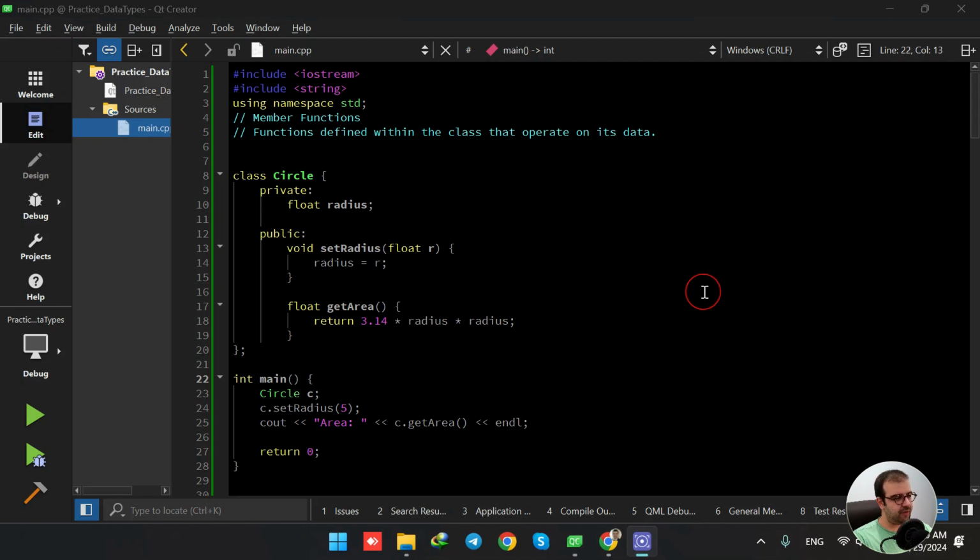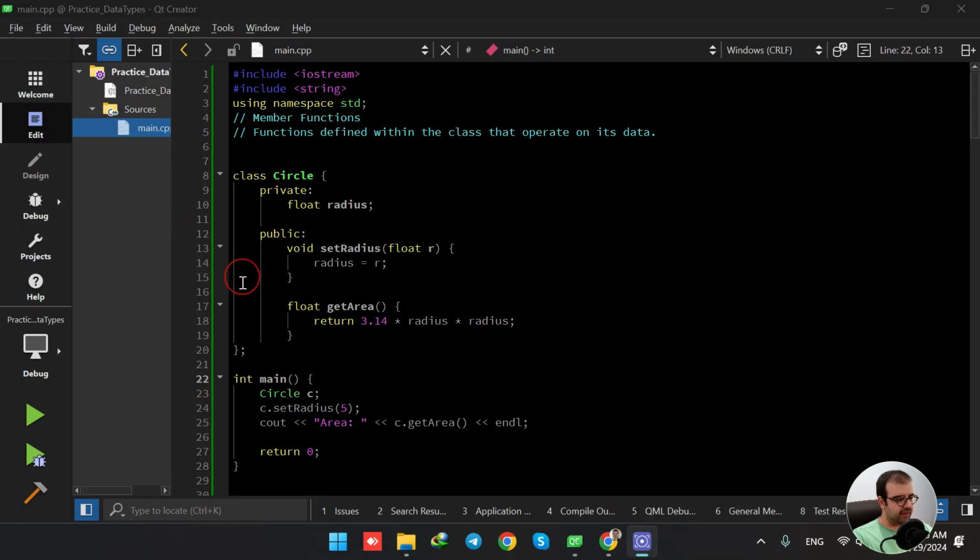In today's video, we're going to review private variables in a class. We would like to write a program that declares a private variable within the body of a class, and we are going to have two functions, one set function and one get function. The set function is going to help us access the private variable outside of the class, and the get function is going to calculate the area of a circle.